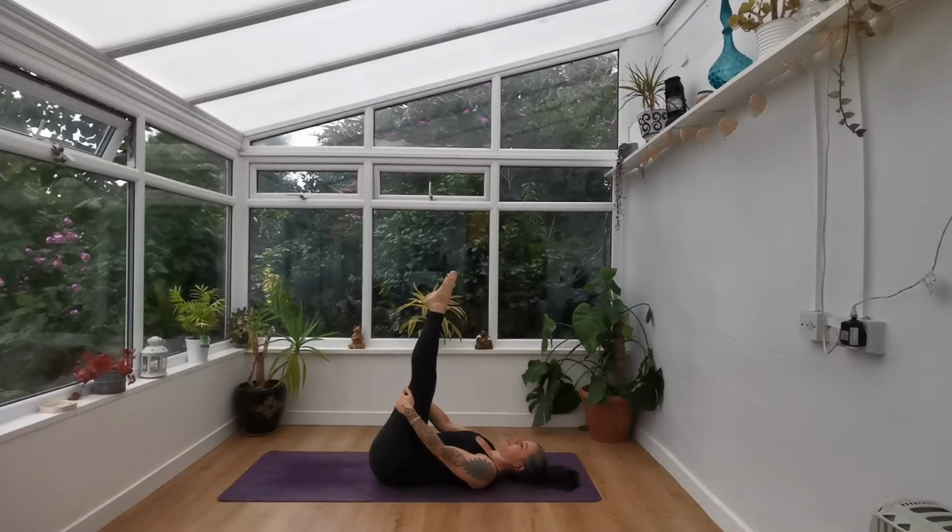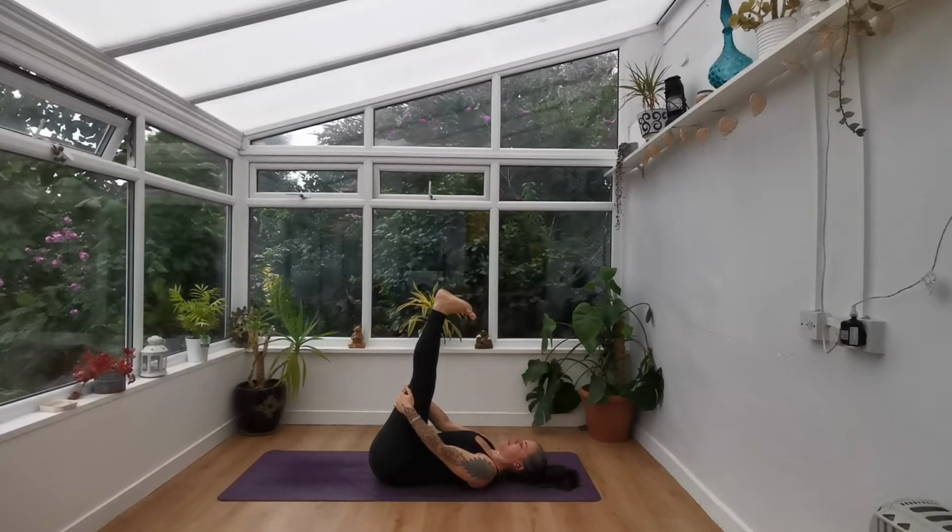Inhale, pointing through the legs. Exhale to flex. Inhale to point. Once more. Exhale to flex. Inhale to point, and then just start to take some circles of the ankles.